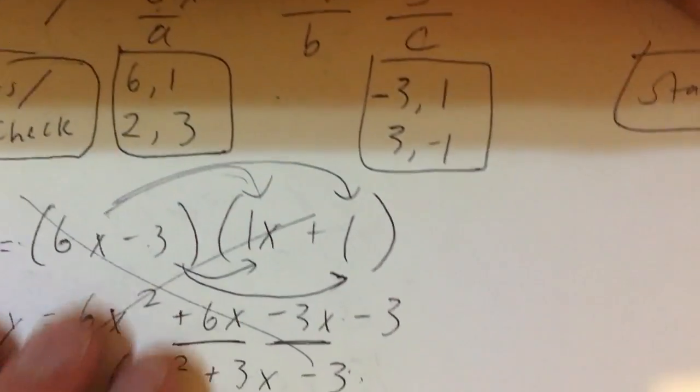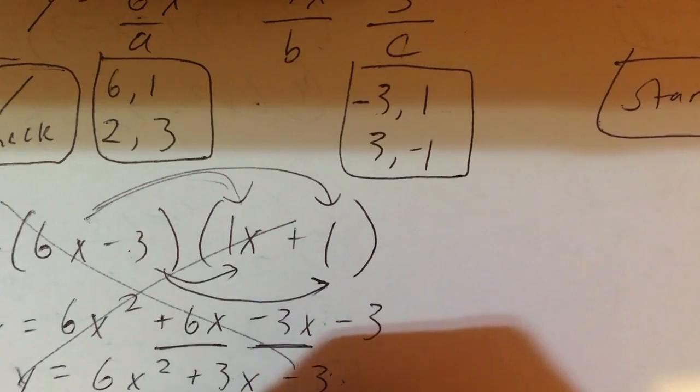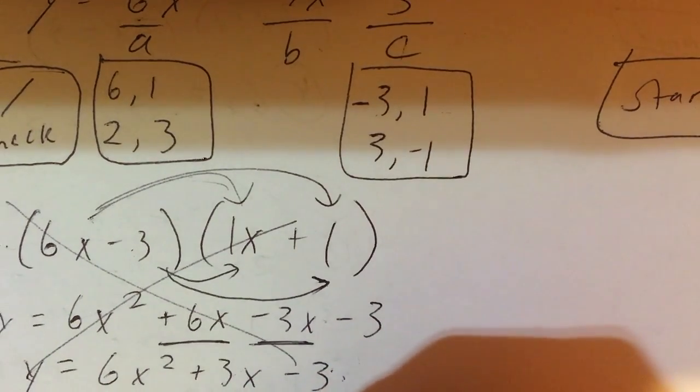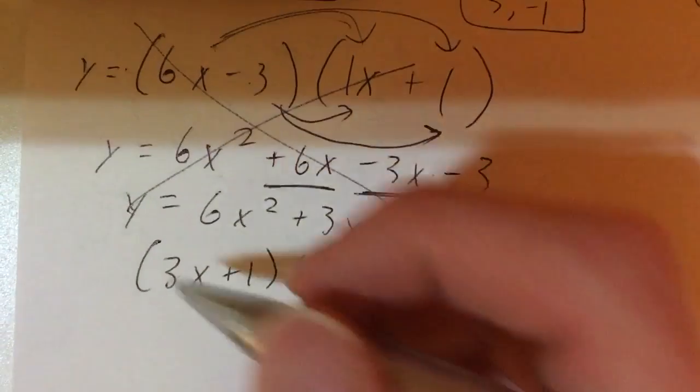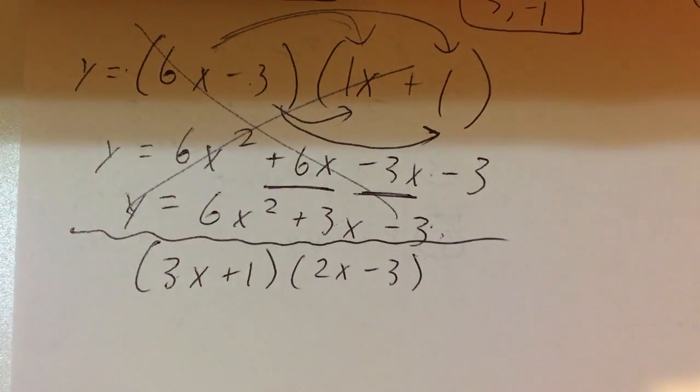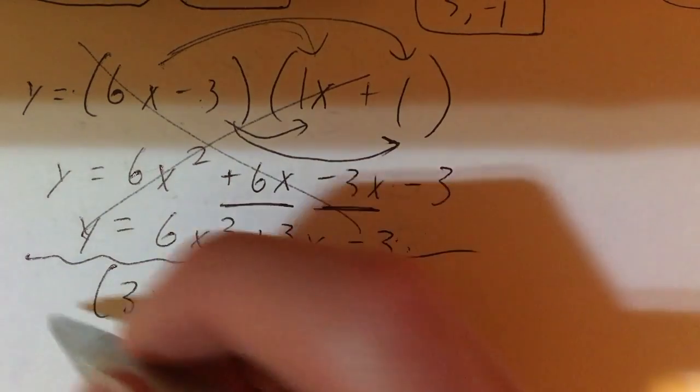I'm going to go ahead and tell you what the right one is so you can see it and we can prove it. It'll be 3x plus 1 and 2x minus 3. All right? 3x plus 1 and 2x minus 3. I'll go ahead and tell you that is the right choice. Now, that's the only problem with guess and check, the fact that it does take a while, okay?